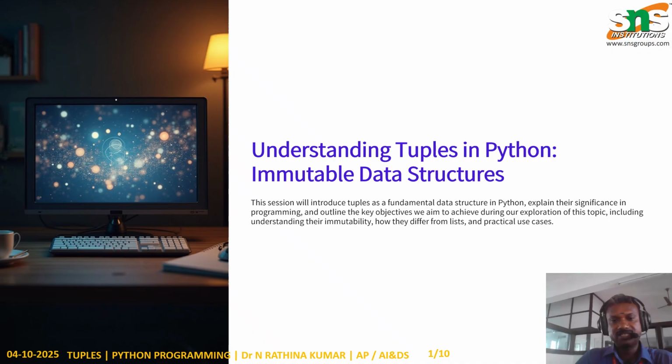In this lecture series, next we are going to see the concept of tuples. First we must understand what is meant by a tuple, then what is meant by an immutable data structure. Mutable means we can do modification after its creation, whereas immutable means we cannot do any modification once it is created. So that is called immutable. A tuple is generally an immutable data structure.